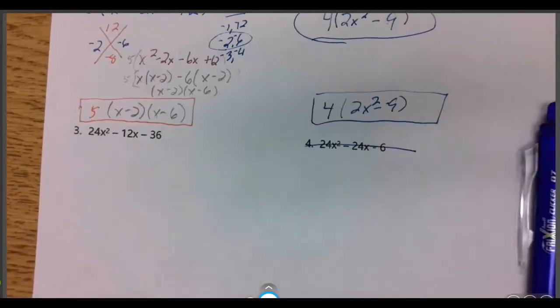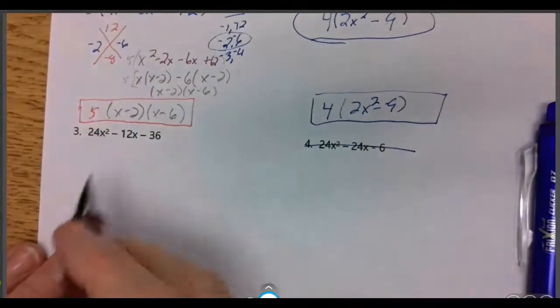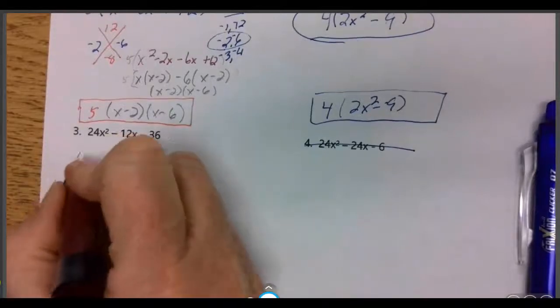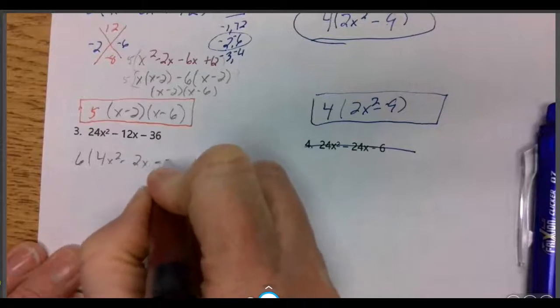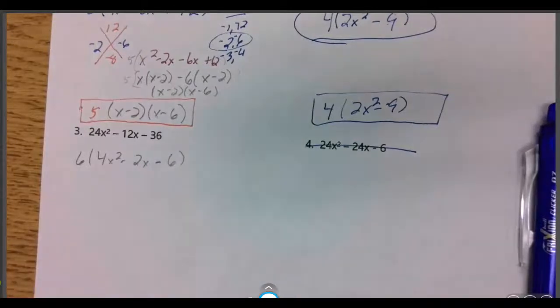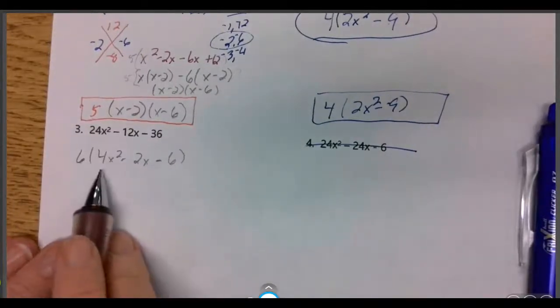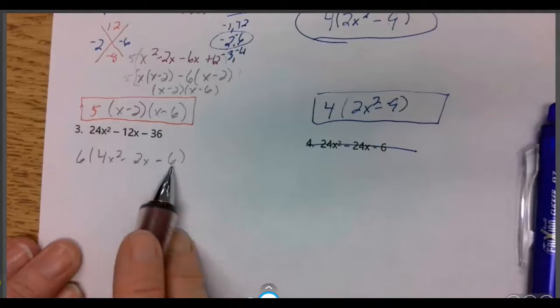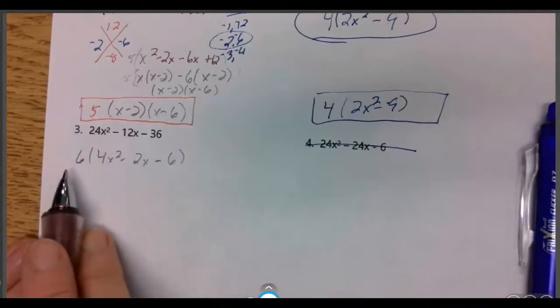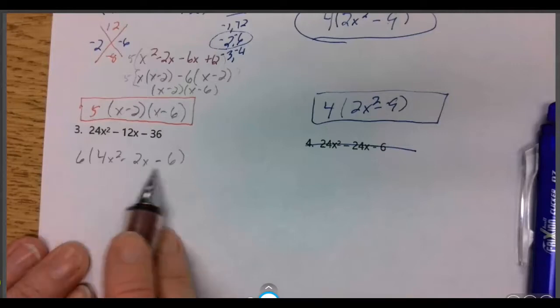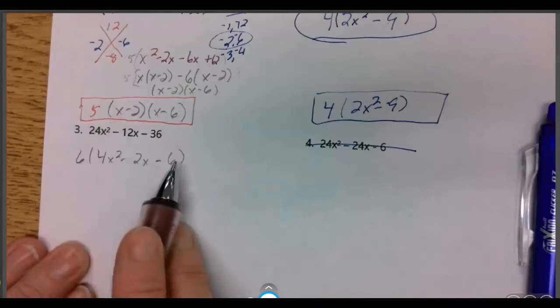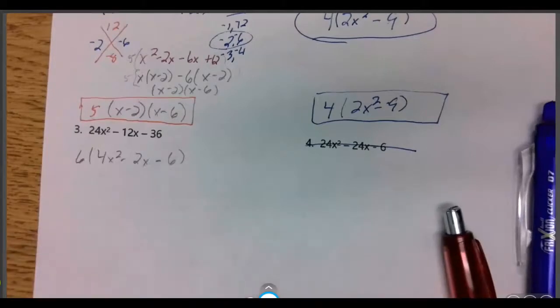So let me just show you. Don't write what I'm writing down. But at first thought, I was thinking 6. So then I had 4x squared minus 2x, minus 6. But look right here. See how those all can be divided by a 2? So I could have originally taken a 12 out first. So what you want to do is, after you take out a greatest common factor, look again. Is there any greatest common factor left? Okay, so let's go back and now do that one, taking out a 12.